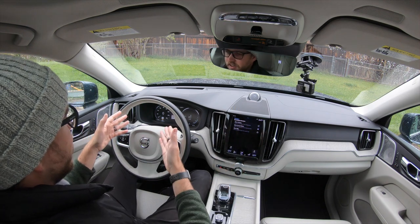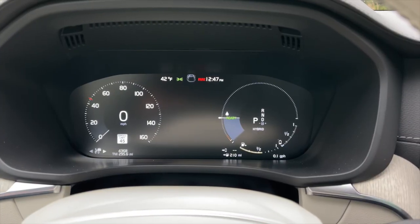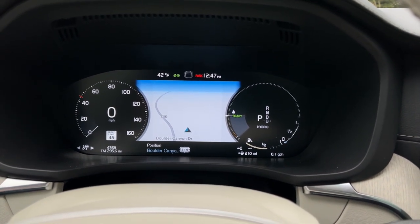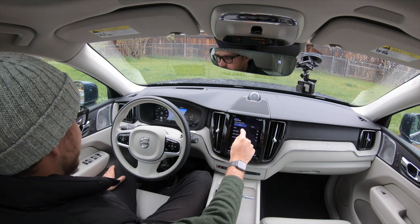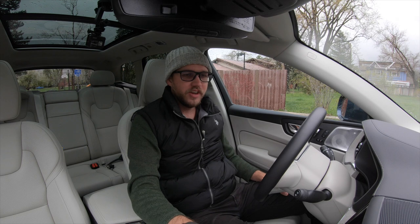So there, now I'm reminded, hey, I'm playing Taylor Swift. Or map, which is my favorite. It actually makes the dials a little smaller and brings up the map in the middle. Plain and simple. I like that. That's probably my favorite way to drive this vehicle. So let's do that. And actually, I'm going to go back to minimalist. Yeah, there we go. And then you have all these safety systems you can adjust.